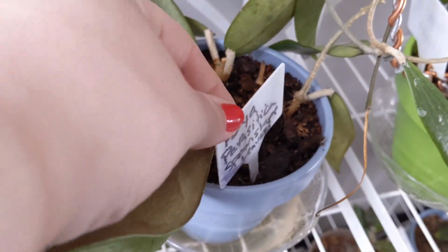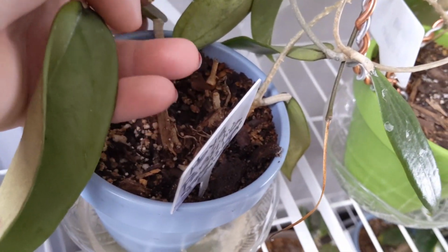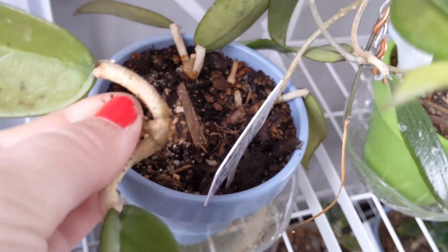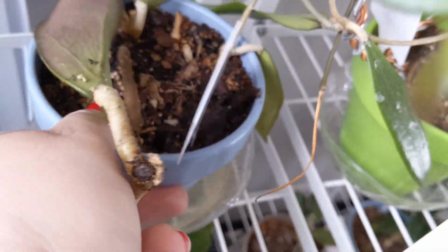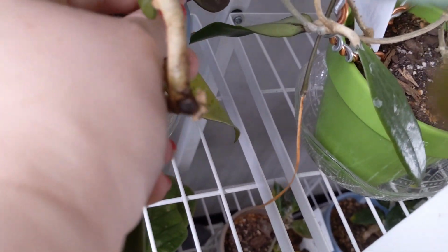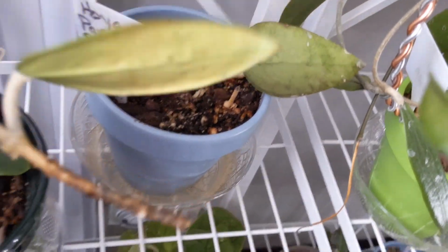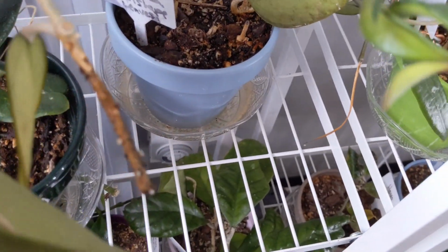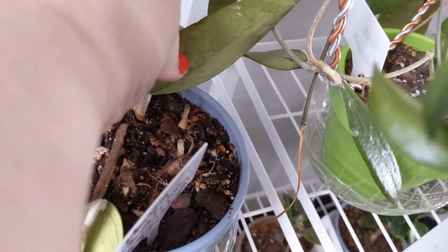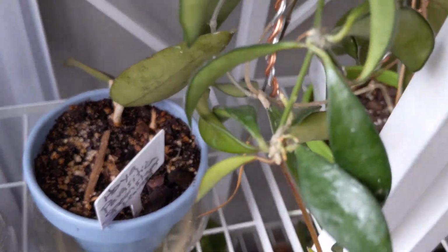This plant is my Hoya parasitica spoon-shaped leaves, and I'm going to just take this out, actually, because this is another one I tried to root in soil. Actually, I think maybe that one's rooting. I can't pull that one out, but obviously, it's not rooting. So I'm going to stick this in water, and we're going to see. I did that because it got really long, and it was pulling itself out of the pot. So I cut it up, and I want to stick it back in, but it's not rooting. I can't get my Hoyas to root in soil. So that guy feels rooted. Out of these 3 pieces, 1 rooted. So these guys are going to go in water.